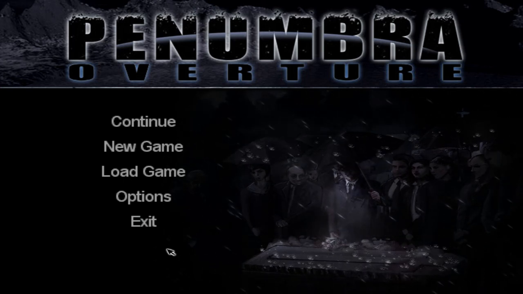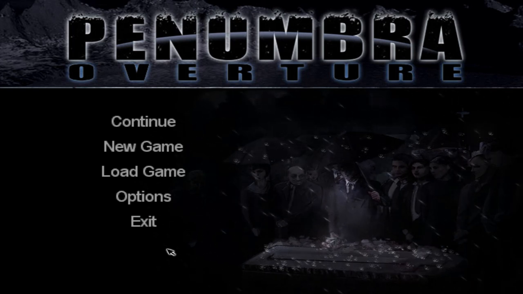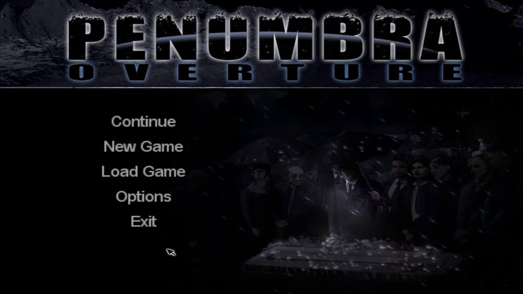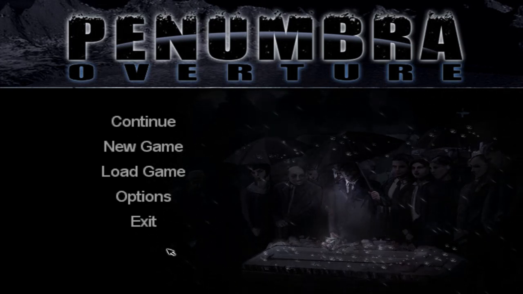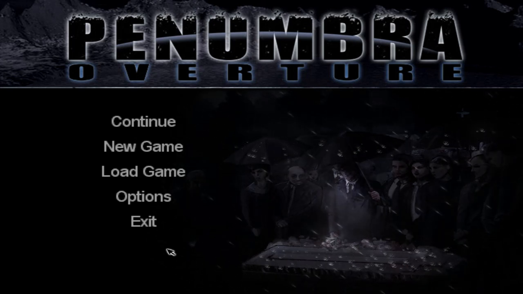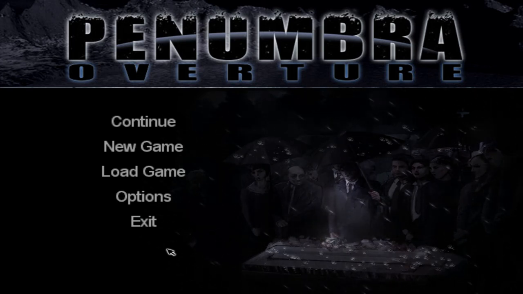I feel like there's something I'm missing. Oh yeah, now I remember what I was going to say. Okay, it was related to the wordiness and the writing of the game. So one other kind of classical adventure game thing that they have is the fact that a lot of things in the environment you can look at and examine, and it gives you a text description written from the character's point of view of what he thinks about it.